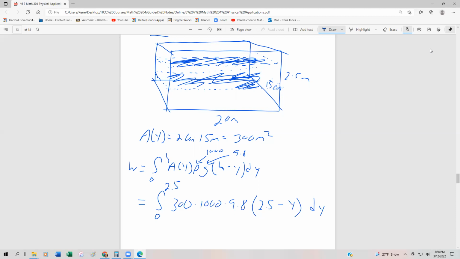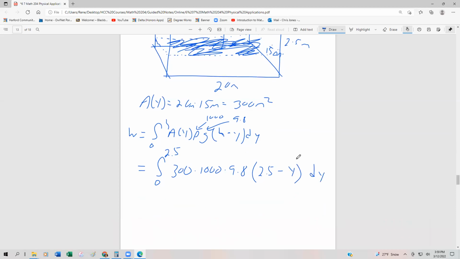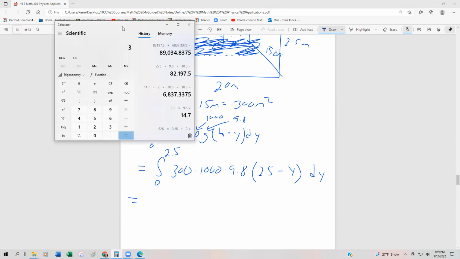All right. So, and just think about it. To go from the top here, that's a shorter distance than to go from here to the top of the pool. So it should take less. So this little sliver right here, the one that I'm coloring in again, okay, that should take less work than to pull the sliver that's underneath of that. Right. So certainly we can multiply this out, right? And if we do so, if I go to my super fancy calculator, that'll be 300 times 9.8 times 1,000, otherwise known as 2,940,000.